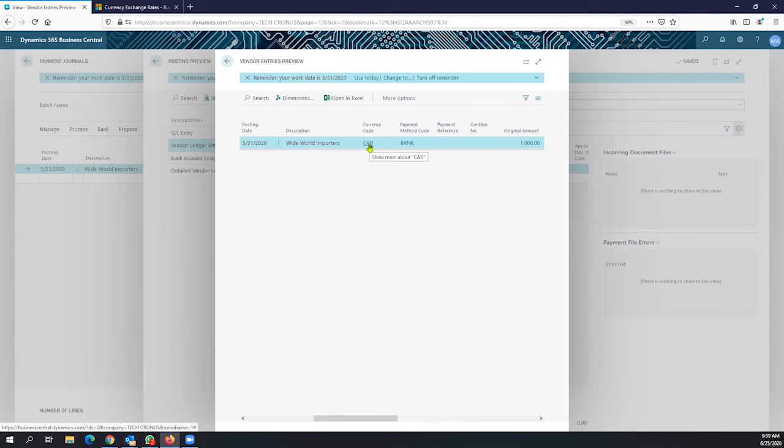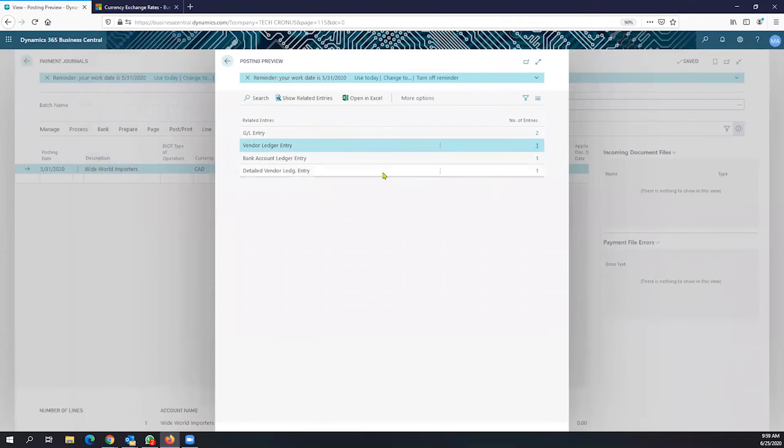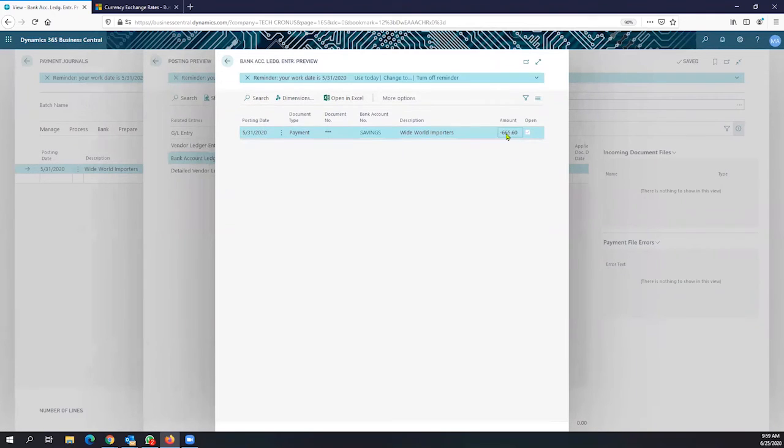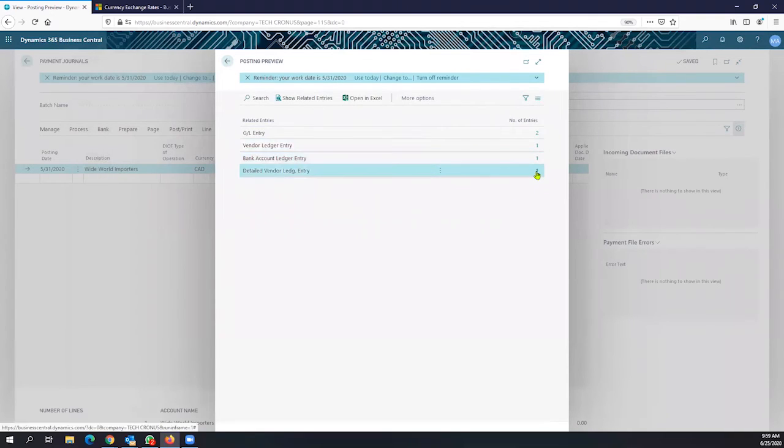Even though my bank has another currency, and excuse me if I'm explaining this complex example, it's preferable to always use one currency for everything, but in the real world, that doesn't happen all the time, okay? So at the end, we might have gains and losses, okay? Now, the bank account ledger entry as well is using the currency for the bank, or in this case, local currency, okay? And behind all of this, you might have differences when they apply.